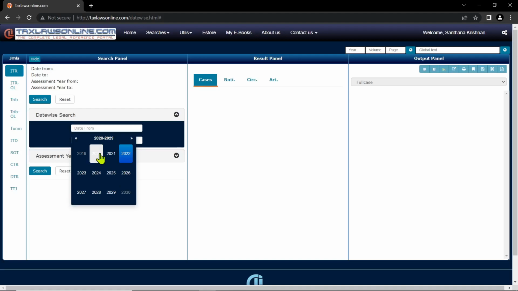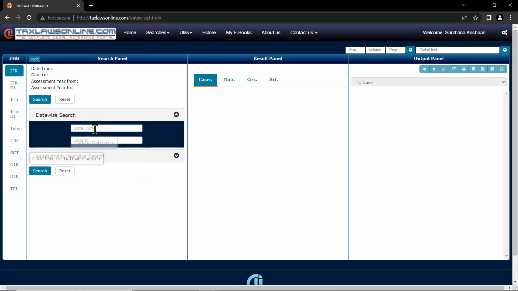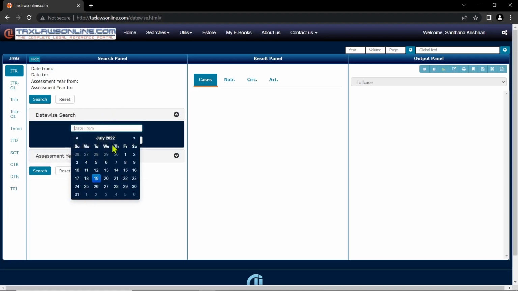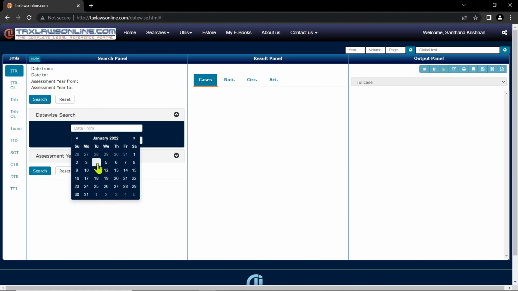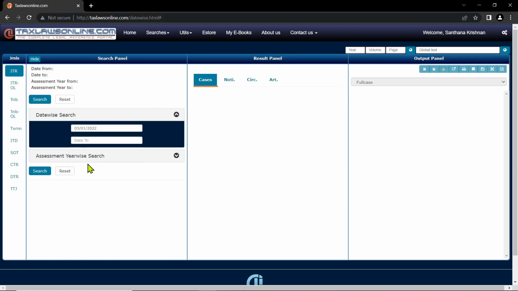Let us give a date input now. Let us select the year first. So to do that, please click the month and year name at the top of the calendar and then click that year. For now, we are searching 2022. So please click the 2022 and please click some earlier date or earlier month, for example, January. And we are clicking now 3rd of January.